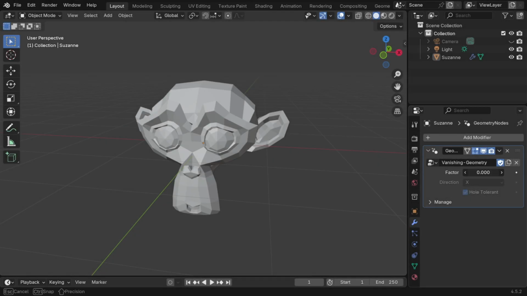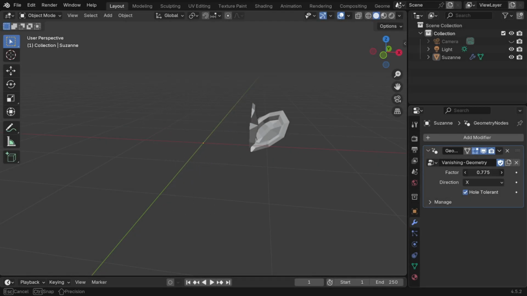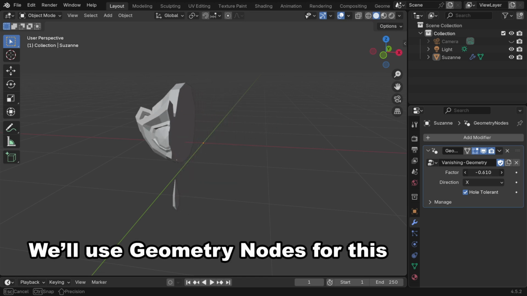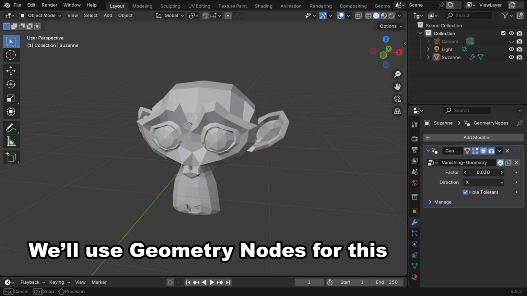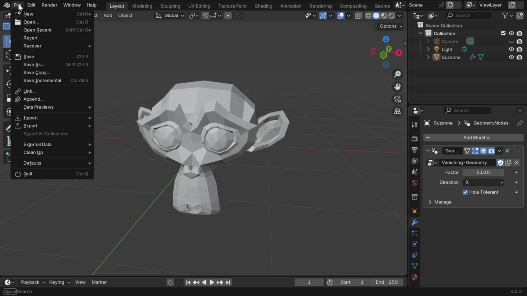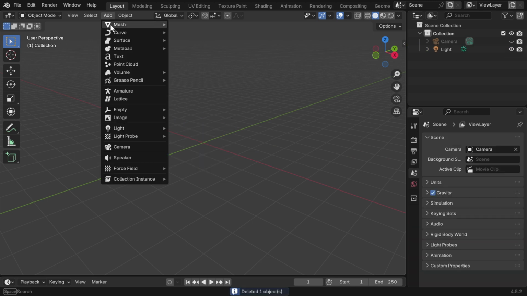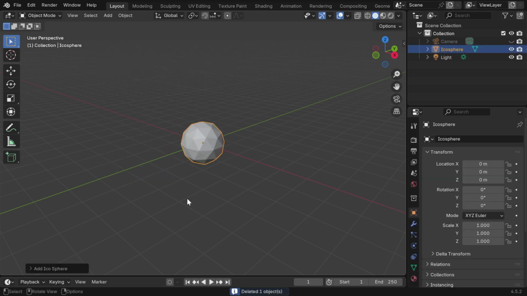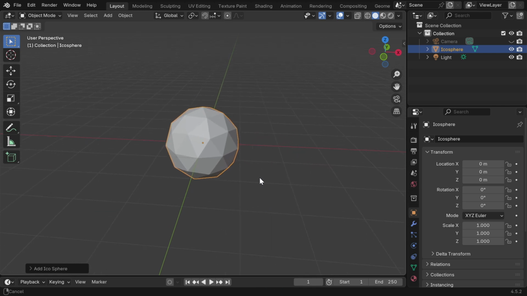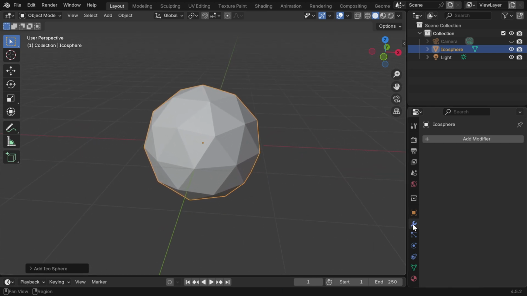In this tutorial, we'll learn how to make an object appear or disappear magically in any direction. Earlier, we did the same thing using the traditional methods, but now we'll use geometry nodes for a more flexible setup, which is very easy to animate. So let's start with a new composition, and instead of this default cube, we'll use a more attractive object like an icosphere. In order to create the vanishing effect for this sphere, we have to go to the Modifiers tab.